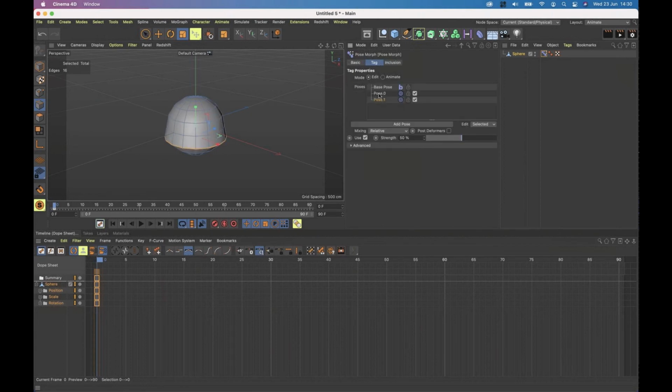And if I want to go back, I can always go back and edit. I can select that and then I can change it depending on what I want to do. So that's how I would do any form of point level animation.